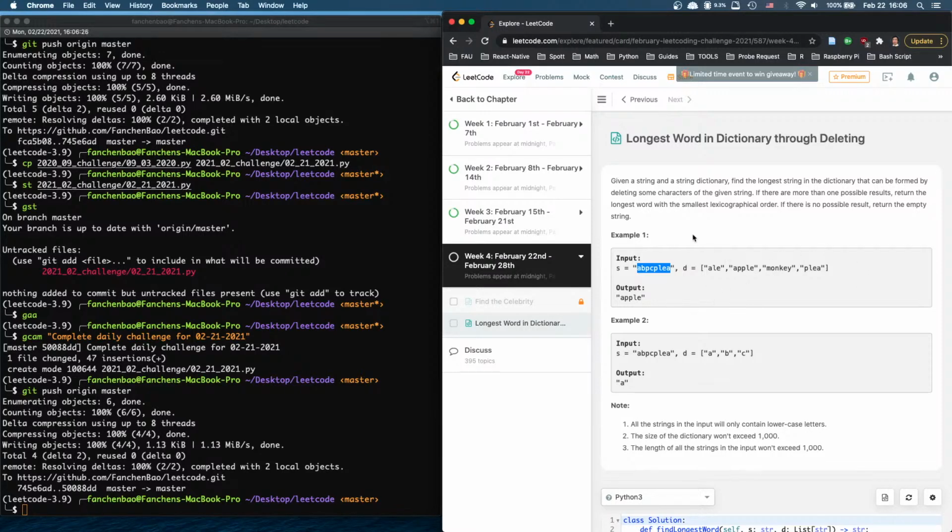So the largest will be at the front, with the lexicographical at the front. Okay, we worry about how the sorting might work, so we just check each one of them because it won't have more than 1,000.